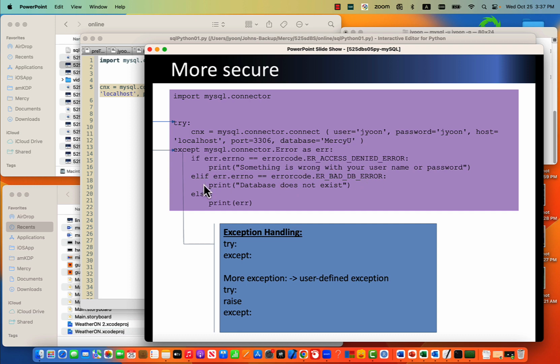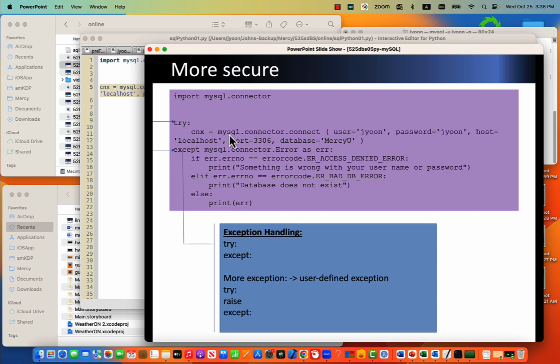Or else if the error number is errorcode.ER_BAD_DB_ERROR. Sometimes you may enter not the correct database name, right? Then the print statement may be that the database does not exist. Else, you simply print whatever is given from that error message, print that ERR.